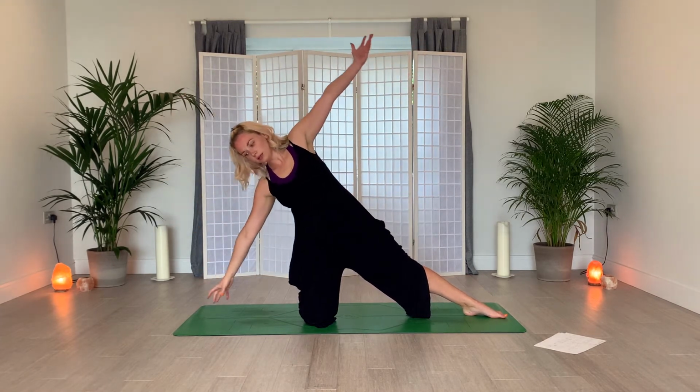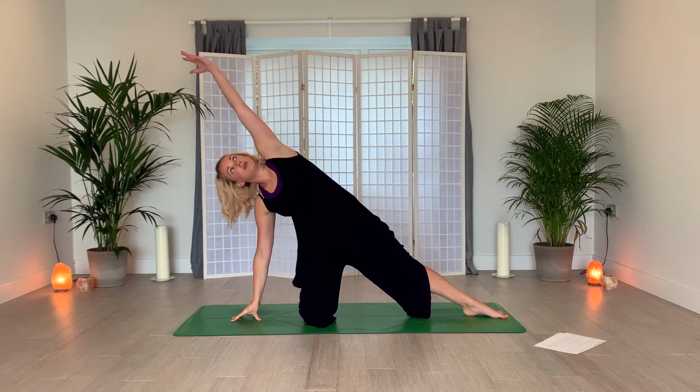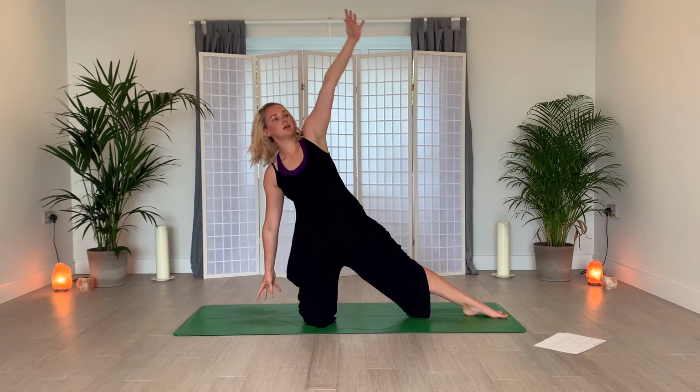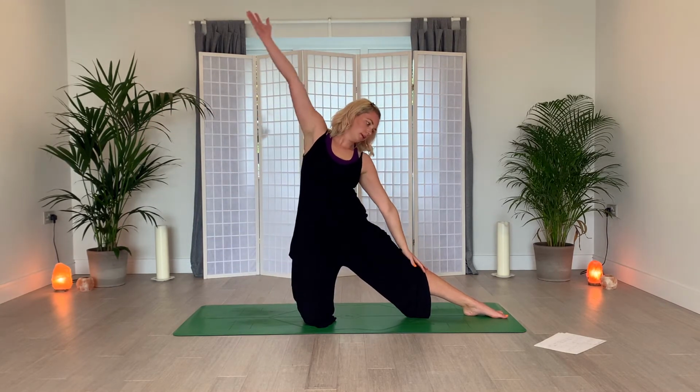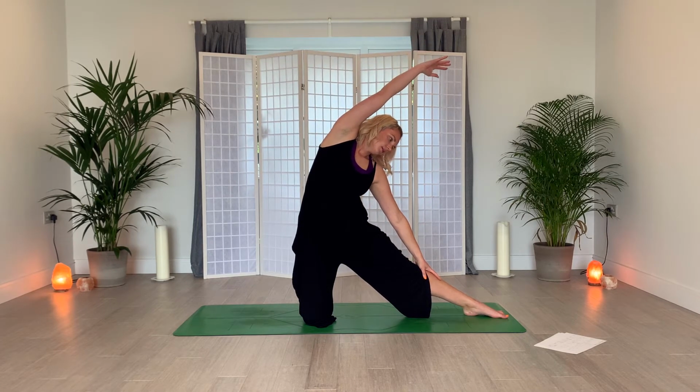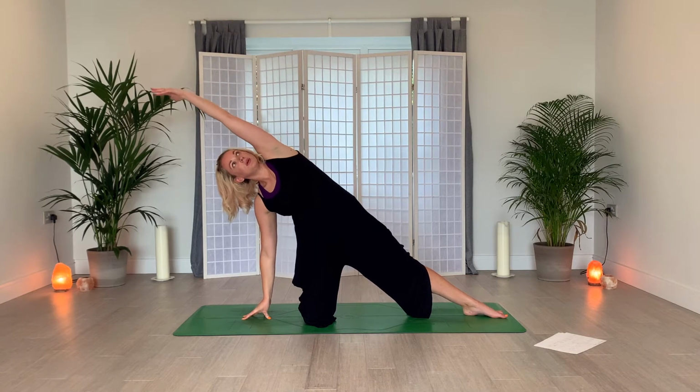Breathing out, coming up. Breathing in, windmilling the hands over, under control. Gaze follows the top hand. Breathing in, coming up. Breathing out, coming over. Really feeling how long that right hand side of the body is. And breathing out up to the side, controlling the movement the whole time.